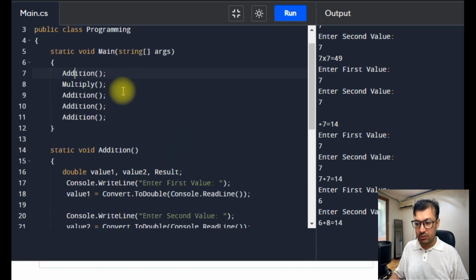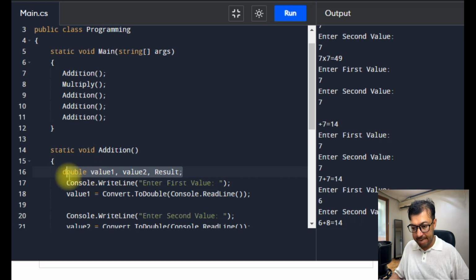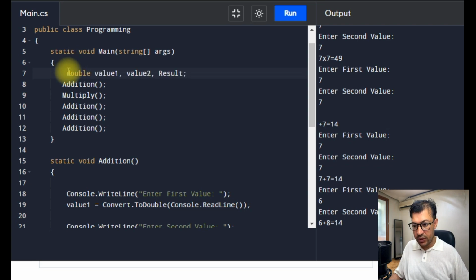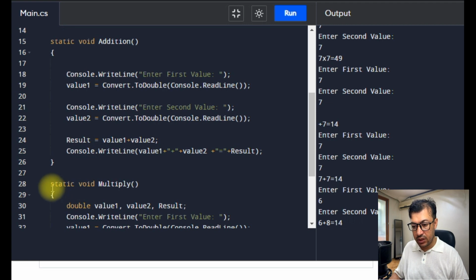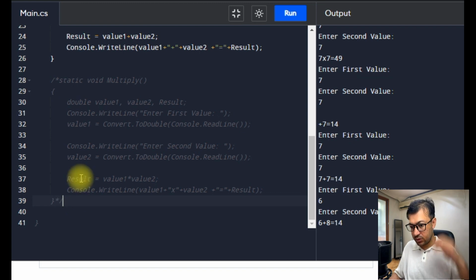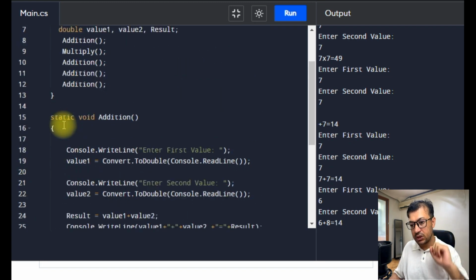I can do some other operation, like if I have declared variables here, I will comment the second method because I am not going to use it for now.